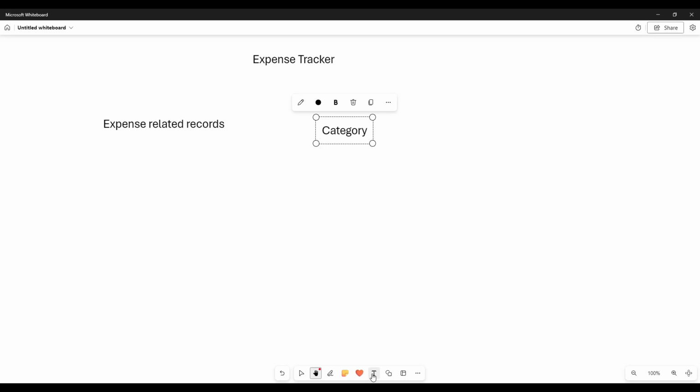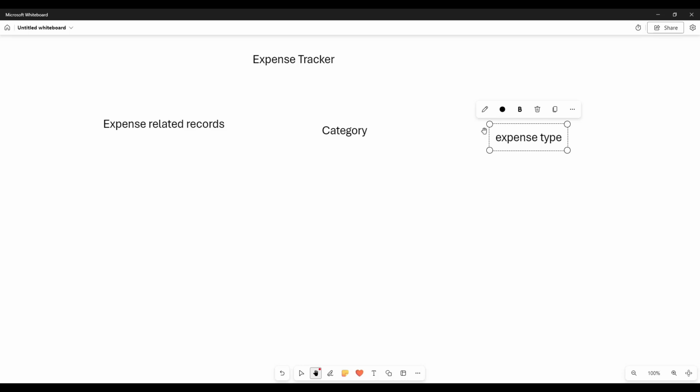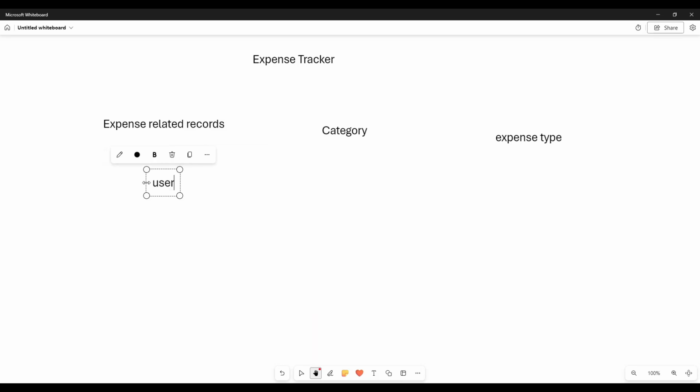All right, what else do we have? You pay the expense using a credit card, debit card, or maybe cash. So definitely there is something called expense type, what kind of payment type you use. And because we are dealing with each user, definitely there is something related to the user.